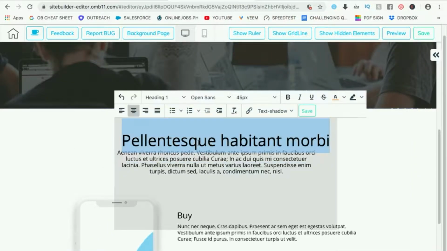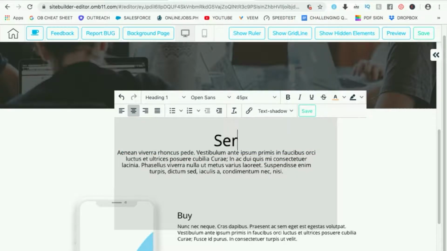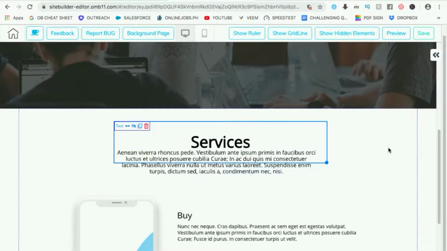This one I want to change this to services. I can put an underline on it if I want to. Alright, but I won't. Want to bold it, italic. So there, yes, I would love to have it on bold.